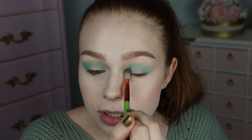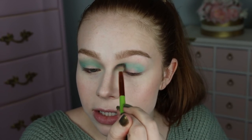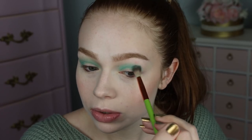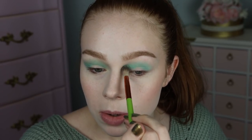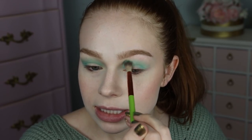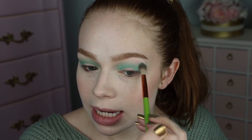I actually had a comment the other day of someone telling me that I should apply a certain pastel with my finger to make it work. And I'm like, I don't want to have to do that when there's so many formulas that work really, really well. So I'm definitely holding these to a high standard, I would say. And so far, it feels like this is blending and building nicely.